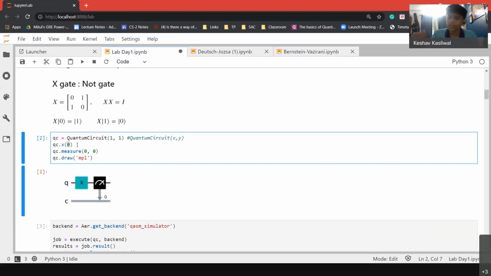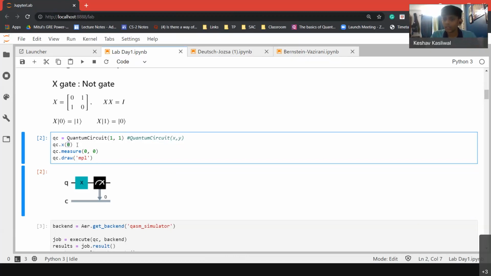As you know, even in common practice we start the first element from the 0th value. Even if we take an array, the first position or location that we want to refer to always starts from 0, 1, 2, 3, and so on. So that is what we follow over here as well. So qc.x(0) simply means that we have applied the X gate onto the first qubit of the QC circuit, the variable QC that we have defined.